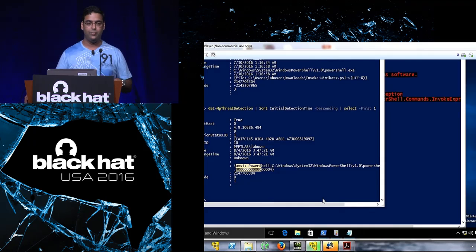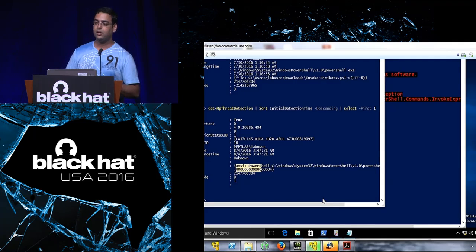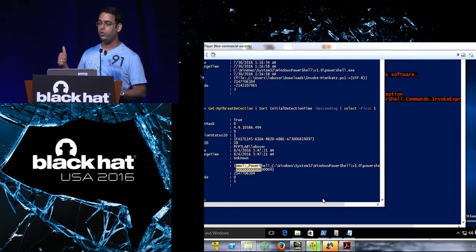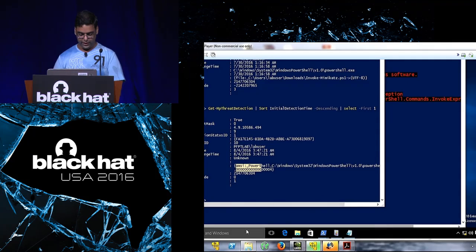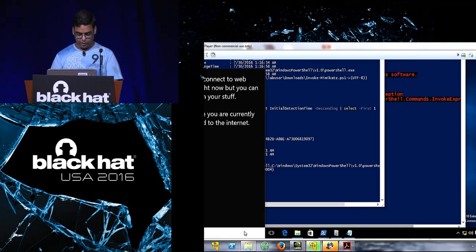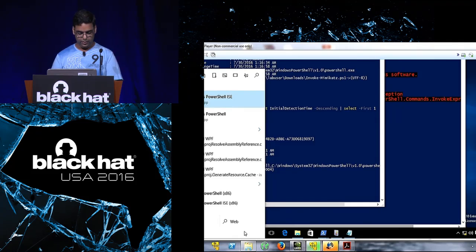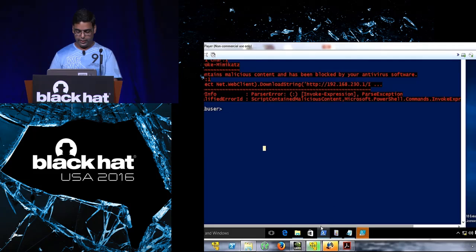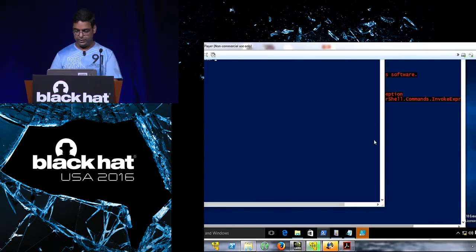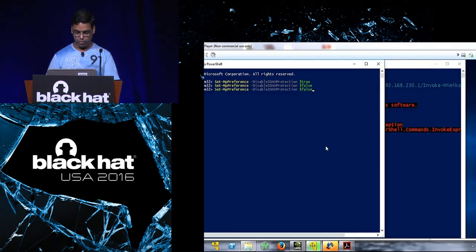So what I'm going to do now is disable Windows Defender so that I can pull Invoke-Mimikatz.ps1 onto the disk. I will obfuscate the script and then re-enable Windows Defender, and we'll see that the original, unobfuscated one gets detected, but hopefully the obfuscated one doesn't get detected. So let me quickly do that. What I'm looking for is PowerShell ISE. And meanwhile it loads, let me disable real-time protection.